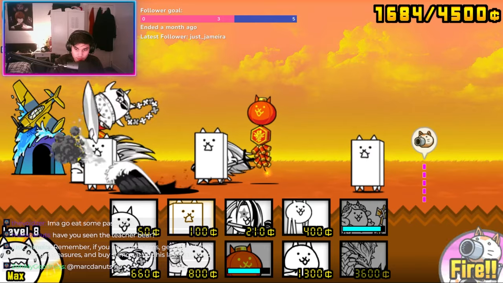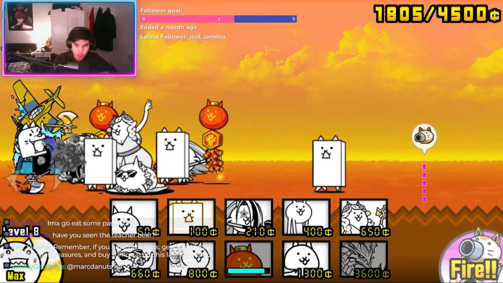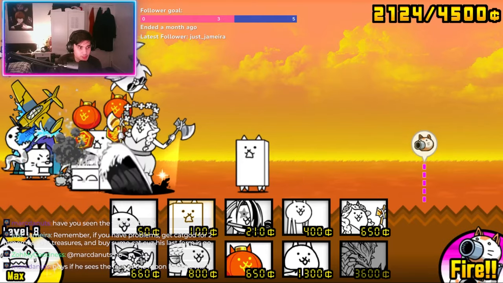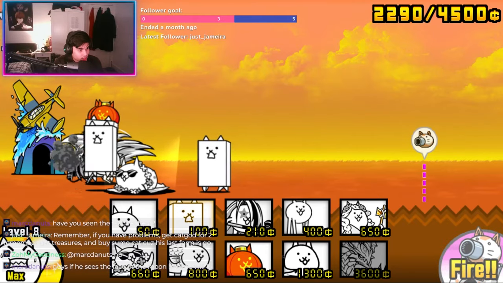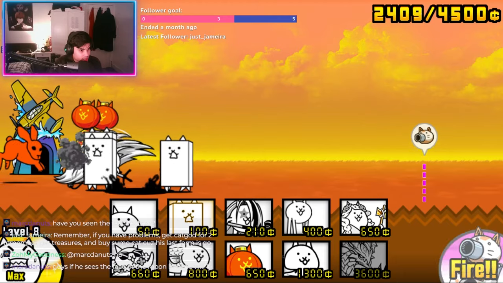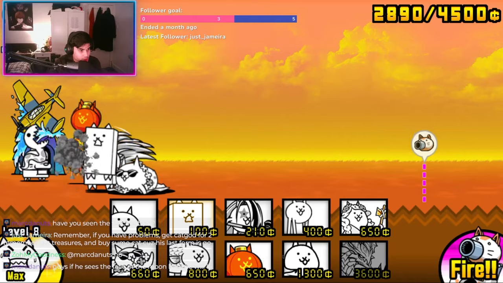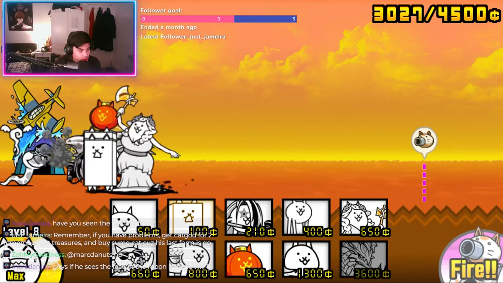Alright, we're at max level. I think we can chill for a bit, maybe save up for Eldritch Horror. If not, we can spawn in Titan. Remember, if you have problems, get Cat God for 2k XP, and get Treasure and buy Sumo Cat, because his last form is good.